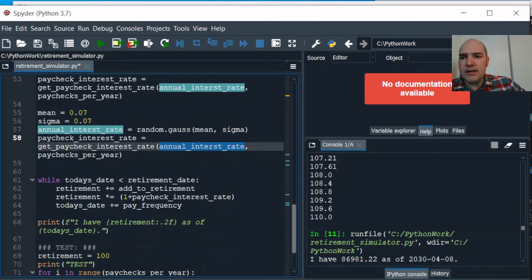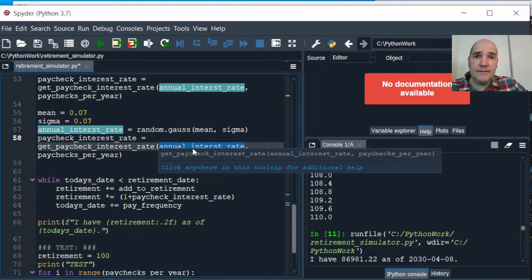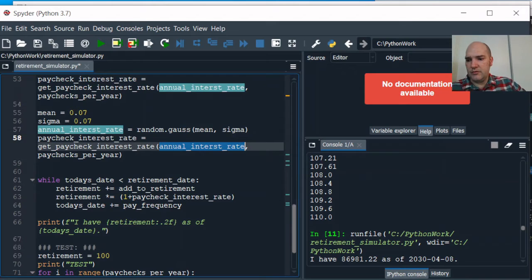And so really though, it's only going to be interesting to sample this if we can sample it where the interest rate actually changes every year. And so we might like to build something into our simulation that can be sensitive to a change in the year.